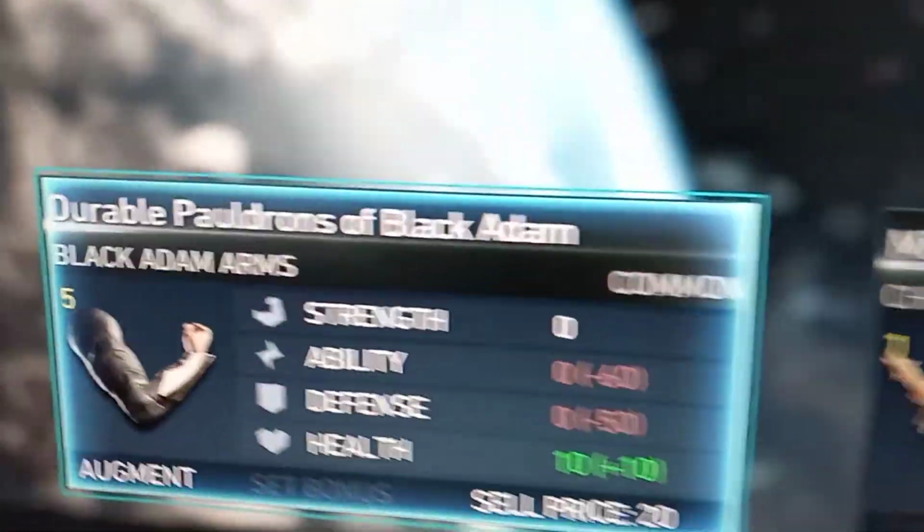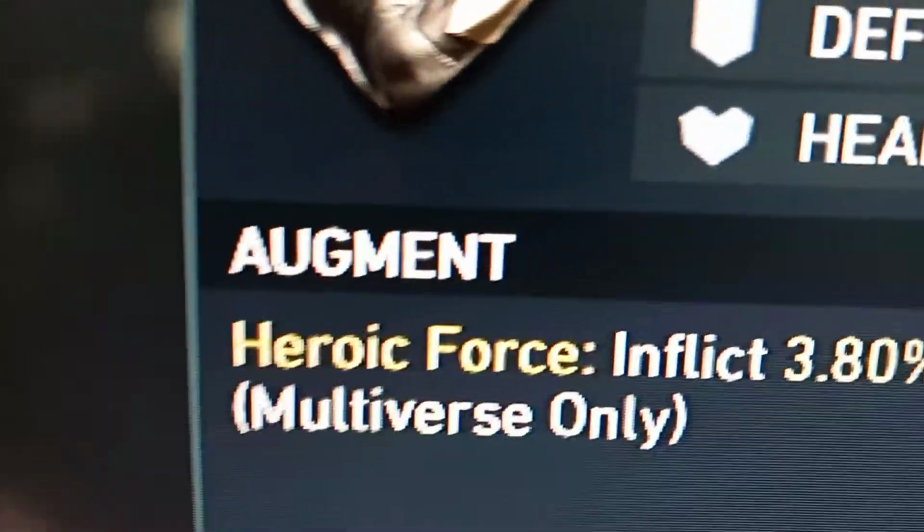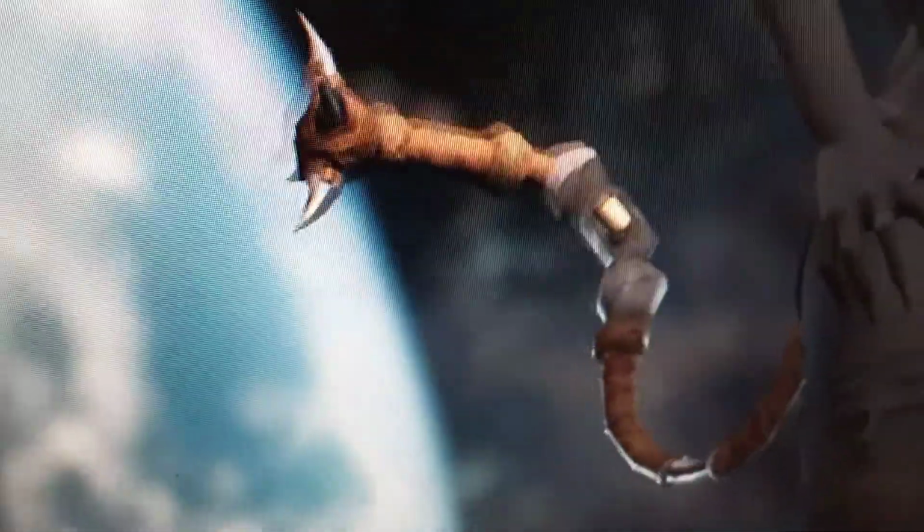Looks like we got Black Adam arms. Yep, Black Adam arms. Durable Pauldrons of Black Adam, Heroic Force. Inflict 3.80% extra damage to villains. Multiverse only. We have Black Adam. And the Cheetah Tails. 12 more bronze to go.